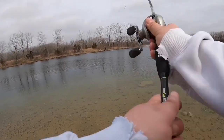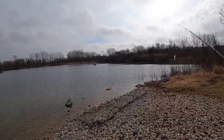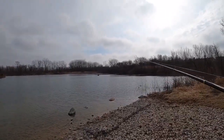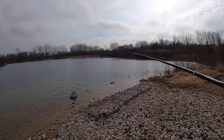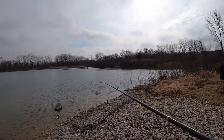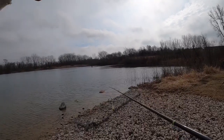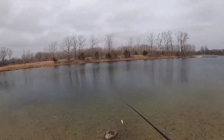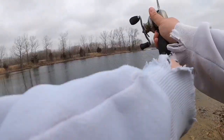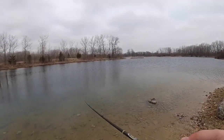Thanks, you too. I don't know how much of you guys heard that, but our kayaker just launched, and he's targeting perch and crappie. So he did confirm for me that there are two species in here that I thought would probably be in here along with the bluegill. But like I said, he's going out to that deeper area that I know of. I think that's the deepest part of this lake. Seems like a nice guy. Shout out to the kayaker. This is one of my favorite places to come and spawn fish, bed fish, because of the clarity.